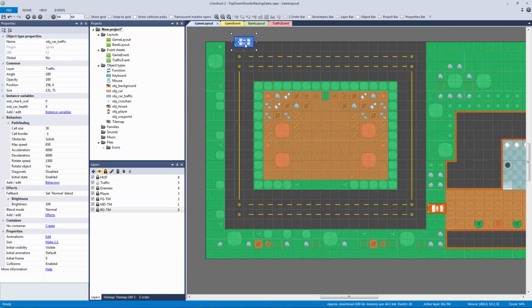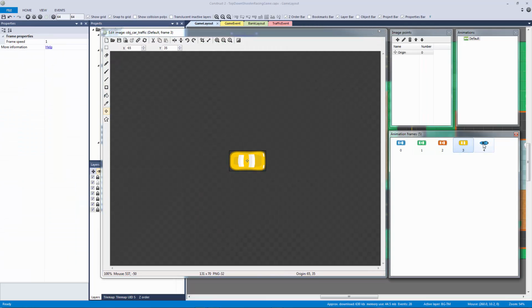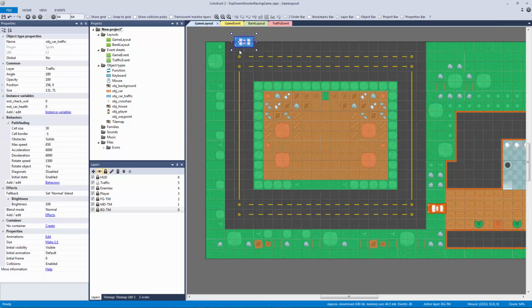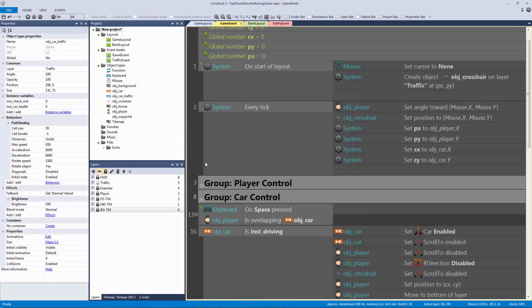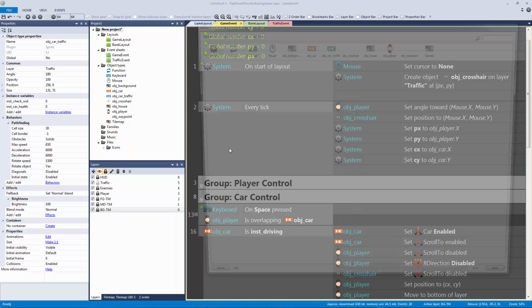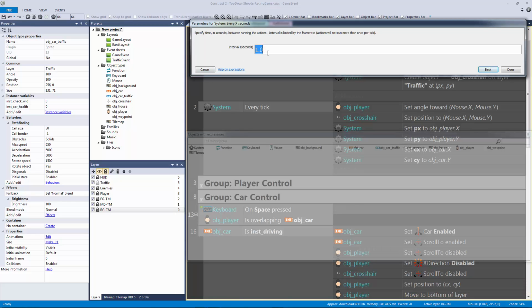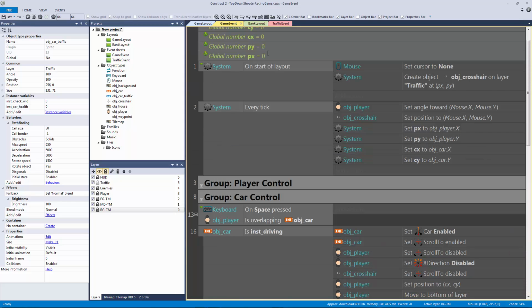So we actually have more than one car here to add. And we're actually going to make it so that it'll create these objects at a certain amount of time. And it'll actually create the same object with a different car every single time with different speeds. So let's actually go to our game event. Let's hit double click. Let's make a new event. Say system every X seconds. Let's put this to somewhere like 8 seconds.